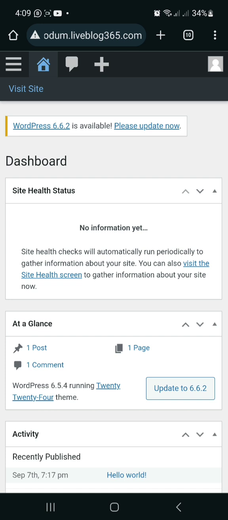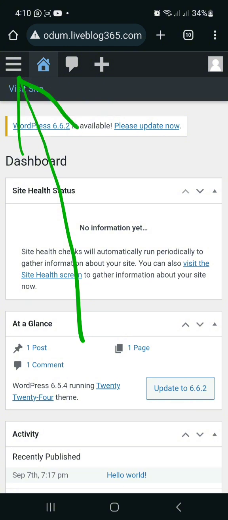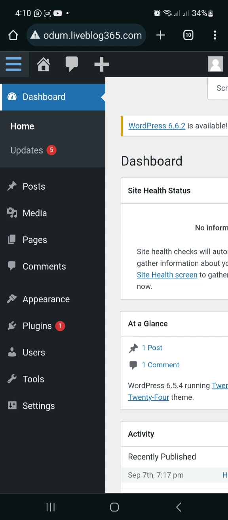That's one of the interesting things about WordPress. It's very easy. You don't need to start building your site from scratch. You just install a theme, and then from the theme you can start manipulating the website to personalize and customize it however you want. So what we want to do is click on these 3 dashes here. If you click there, it will give you this drop down. So here now, the first thing we want is to install a theme.